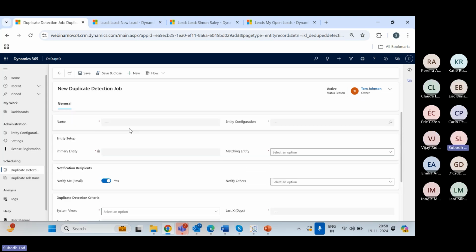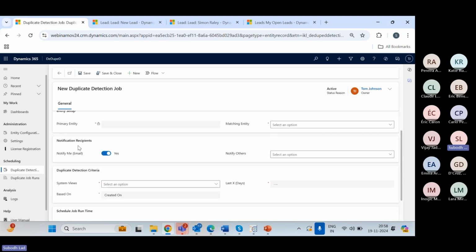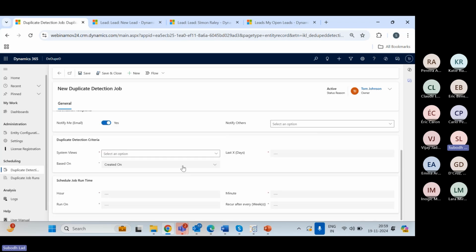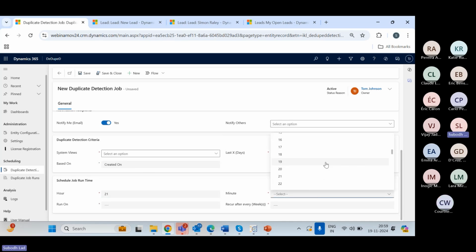As you can see, you can assign a name, entity configuration, and matching entity. Notify me is the main option. After this, we also have notify others if you want to add some super users or super admins. Then you can schedule the hour. Consider I take Friday 9:30, the last Friday of every month, so I can see how many duplicates have popped up in the last month.